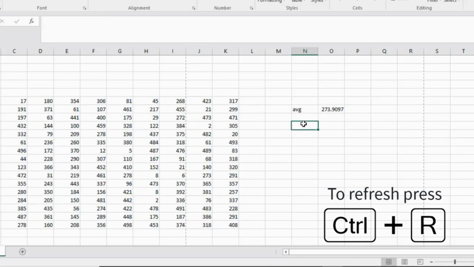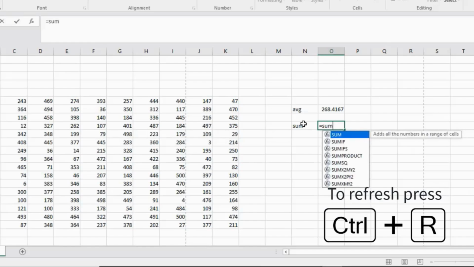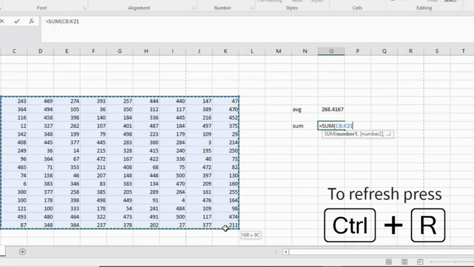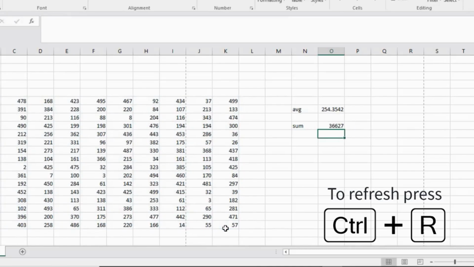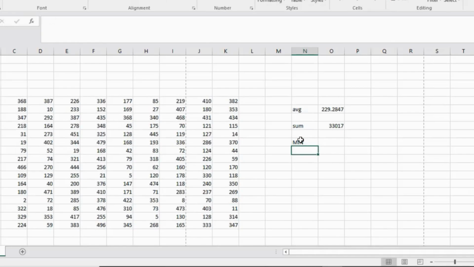So if you want to do a sum, the same thing, I'll just come here and remember, as you're typing your formulas in any cell, you start with the equal sign. So SUM, and I select this whole range for me. It's a range of numbers, close the bracket and click OK. Click on enter, and then we have our sum. So there are a couple of other functions that are very important. Let's do the minimum and the maximum.